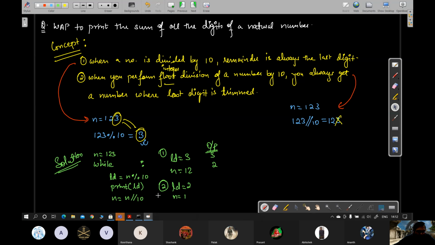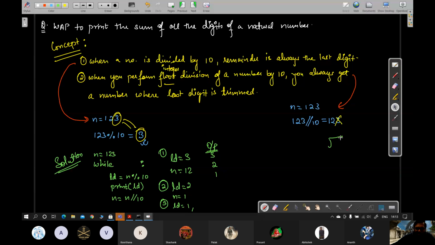ठीक है. Now third round of the loop में it will go back again. Let's say again it is true, whatever is the condition. Now again it will come back, LD. LD will be what? N was 1 last time. So 1 mod 10 will also give you 1 only. ठीक है, you will print last digit 1 हो जाएगा, and then n will be truncated.